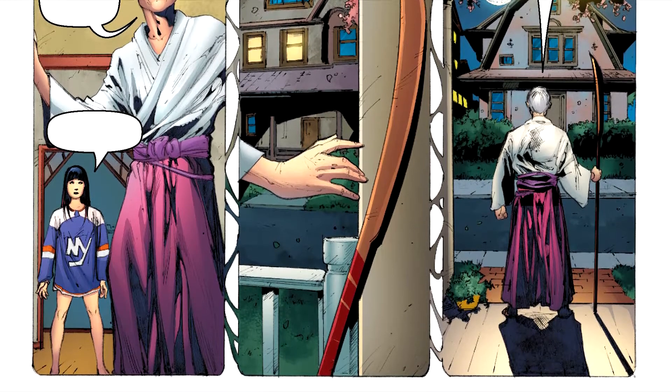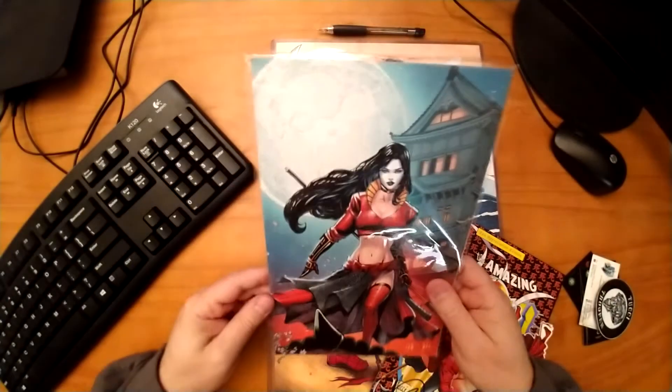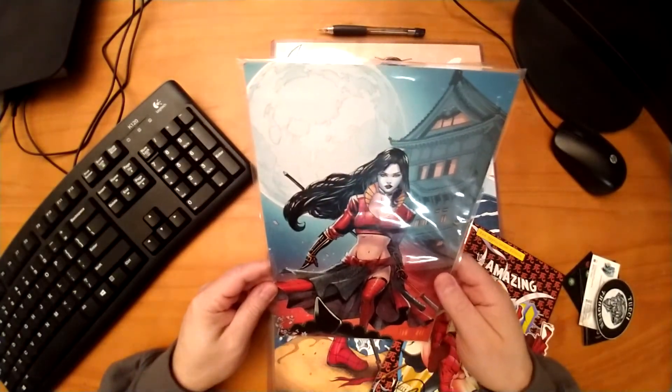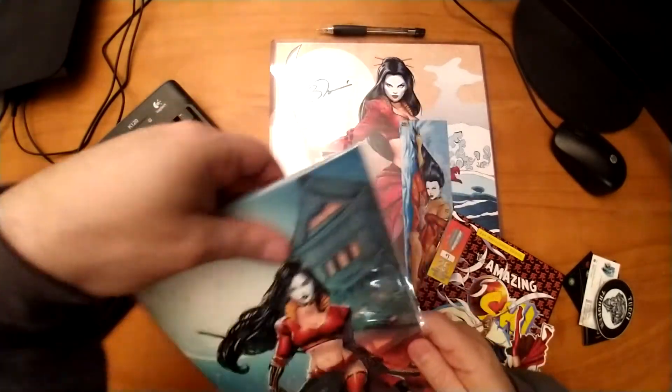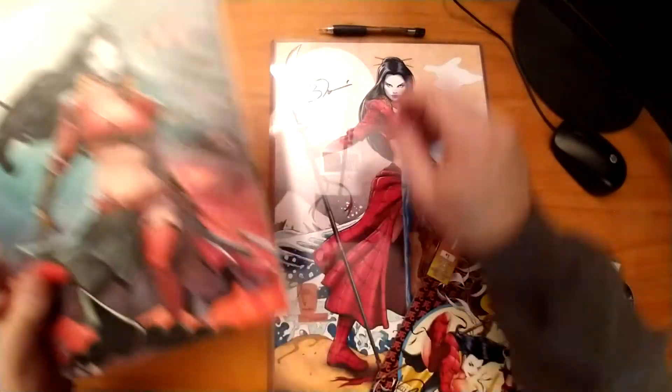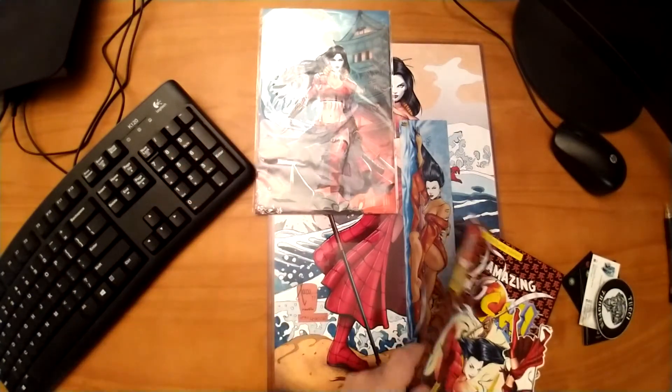The interior artwork is a clear 4 out of 5. And the coloring — I'm giving the coloring a 4 out of 5 too, because it is very rare, particularly nowadays, that you see an artist who trusts his colorist so much and gives that colorist an opportunity to truly complement the pencils and inks created.